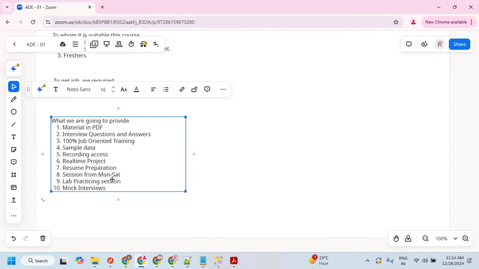Whenever it is required, we will have a doubts clearing session only, where we are not going to talk about any subject. Apart from the regular time, it will be at a different time, and we'll make it possible based on everyone's schedule.